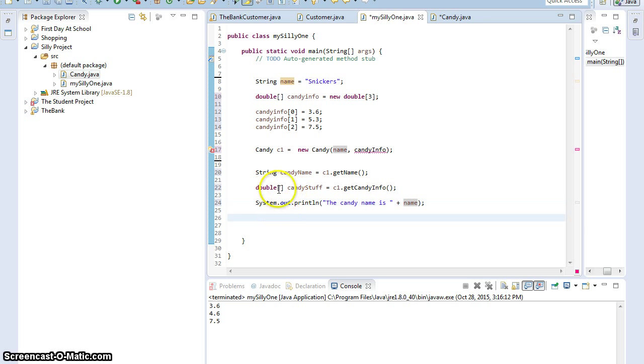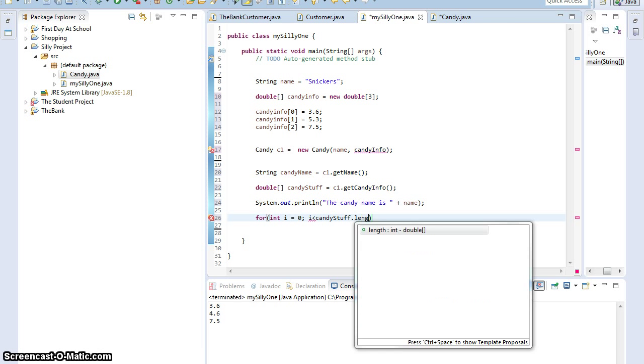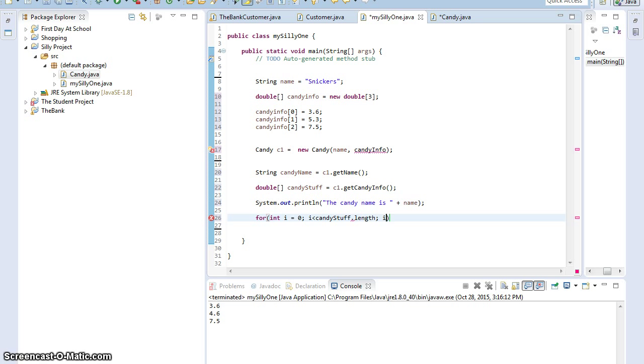And now I need to loop through this double array to reveal the candy information, the candy stuff. So I'm going to use a for loop. For int i equals 0, i is less than candy stuff dot length, i plus plus. We're just going to loop through it, and we're going to do system dot out dot println.